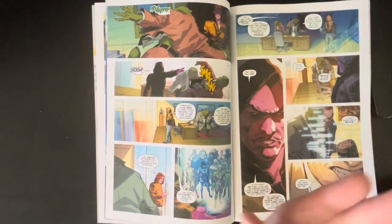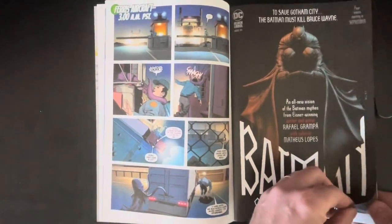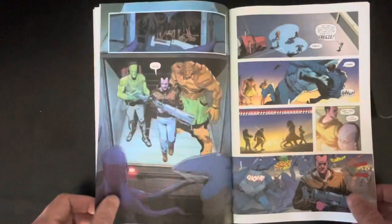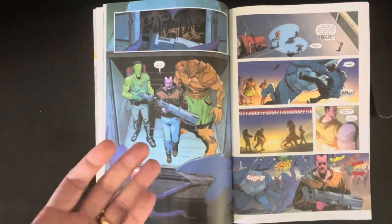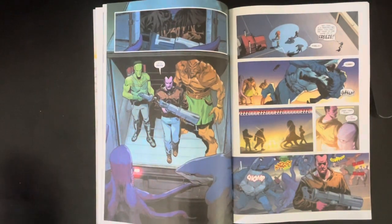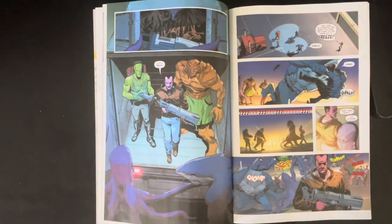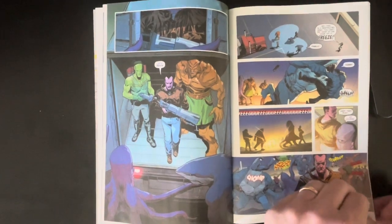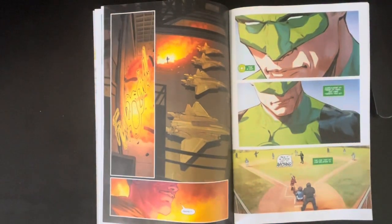And then, okay, whatever, we'll work with you. That's not even my point. Still going through. Okay, they're going to some place. That's fine, whatever. Okay, they come out of this cargo thing. For some reason, Sinestro's wearing regular clothes and he's packing heat. I don't know. He doesn't have his ring. Maybe that's it, so he doesn't have a costume anymore. Could he not wear something cooler than just regular earth clothes? So far, when I read this, I was just kind of yawning. And then we get back to Hal.